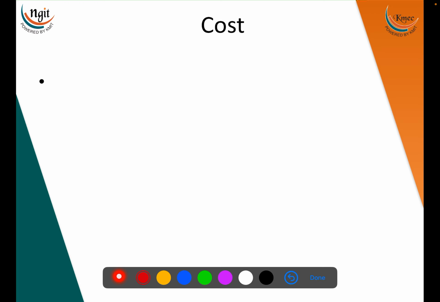There are some tools which have to be bought, some applications you have to buy, some functions you have to purchase. So altogether, whatever is needed on the platform in terms of cost is also one of the parameters to judge the language evaluation.